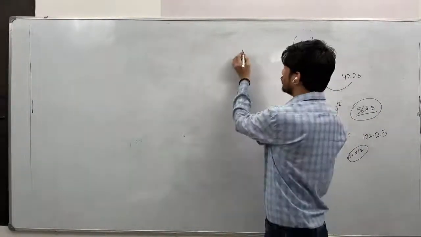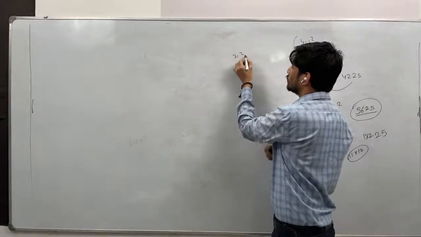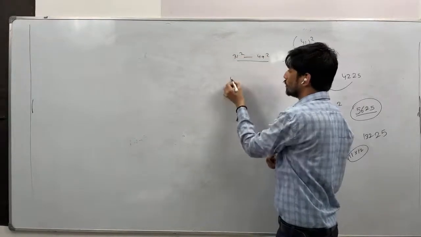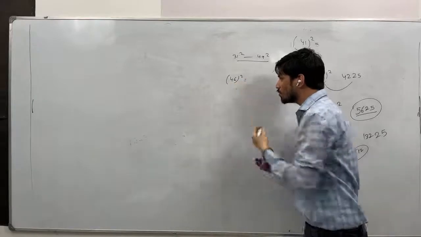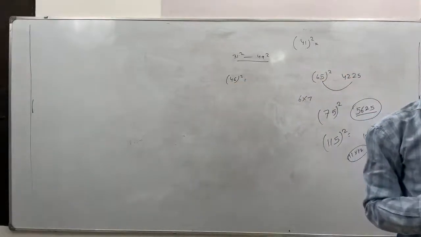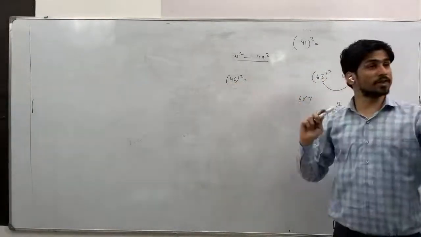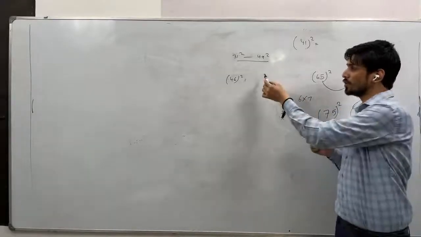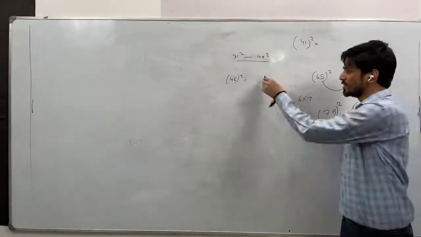Let's say first we learn up to 49. 31 to 49, how can we get it? Let's say I want to find the square of 46. First of all, we'll see the difference from 50. The difference is 4. What is the square of 4? 16. So I'll write 16 here.